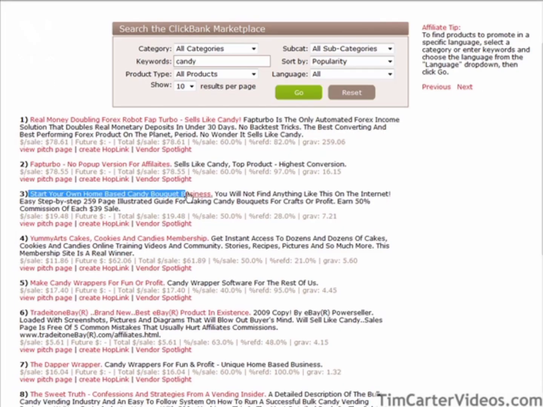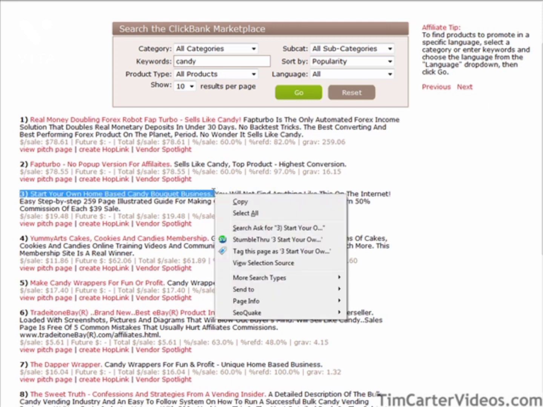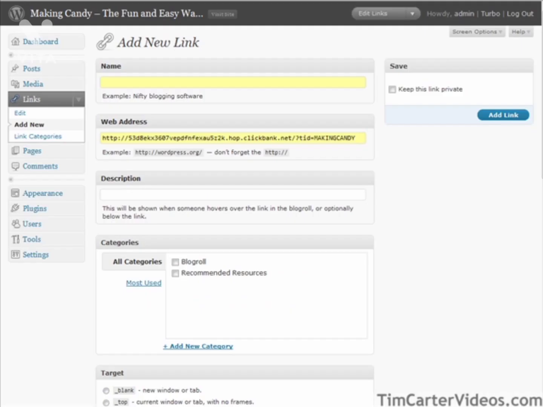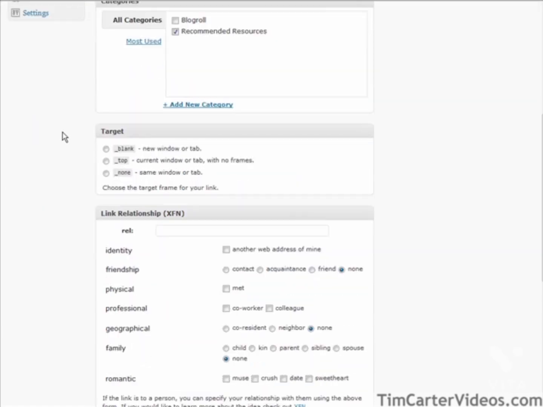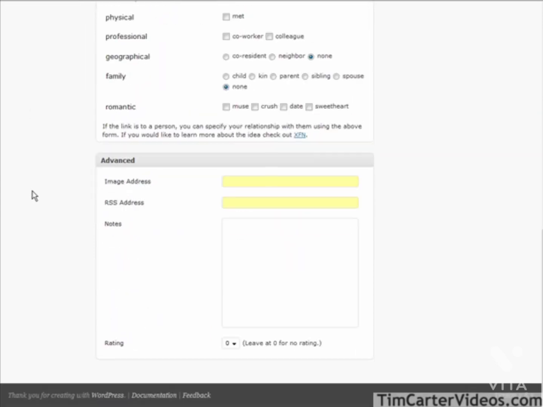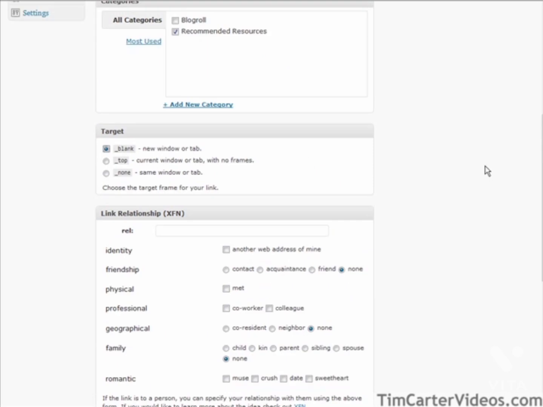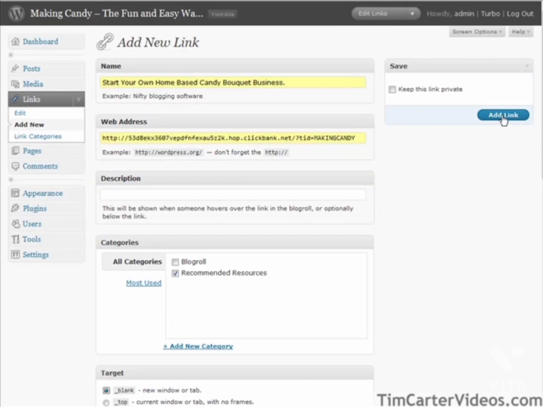We'll copy this. We'll paste our description in here. There we go. Okay, click on recommended resources there, and click underscore blank here to open in a new window. And then that's it. Now we can add the link.